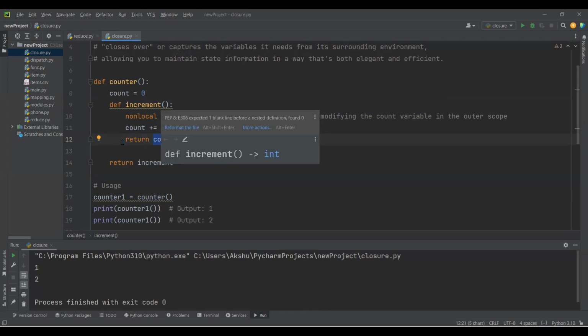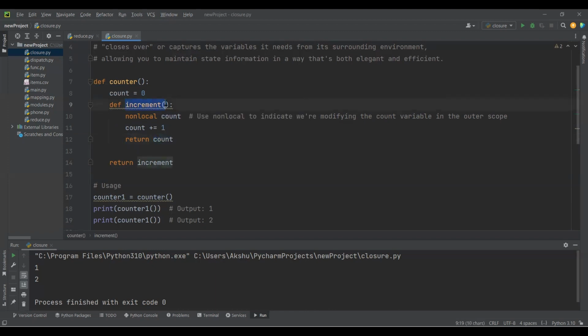So when you call the increment function, I'm going to use this nonlocal count. Because when I use nested functions, the variable count is equal to 0 belongs to the outer counter function, but it is not accessible to the increment function.